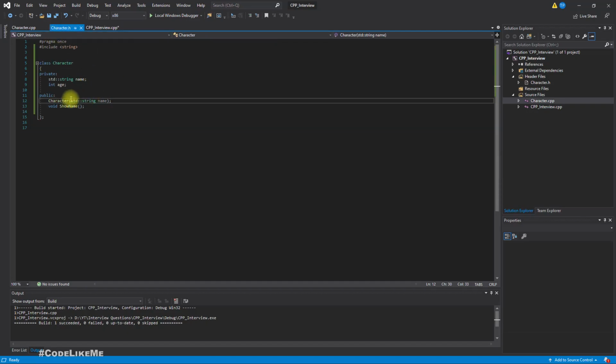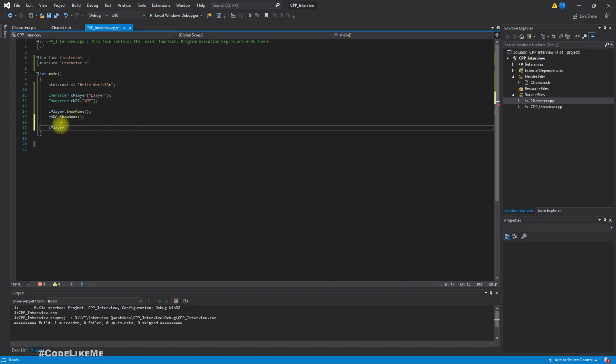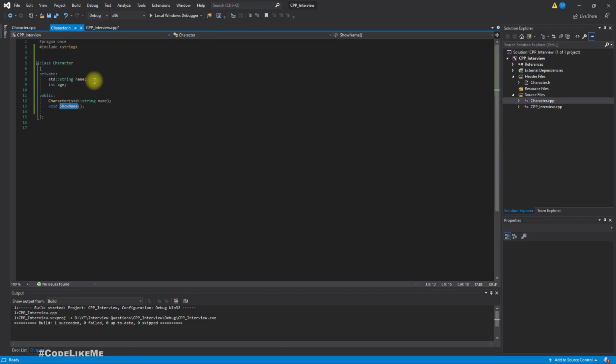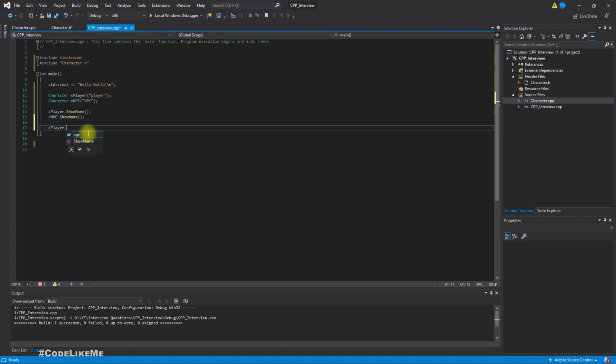That's because showName is the only public member that we have in this Character class. Member means attributes and functions. These two, name and age, are private, so from outside the class we can't access them. But if I put, let's say, age into the public category, I should be able to access it. See, now age is there.